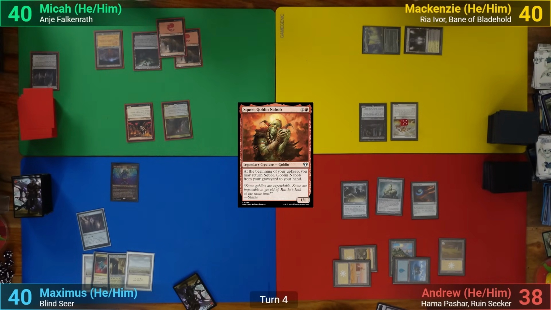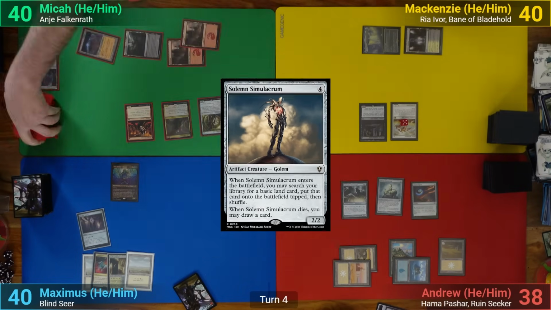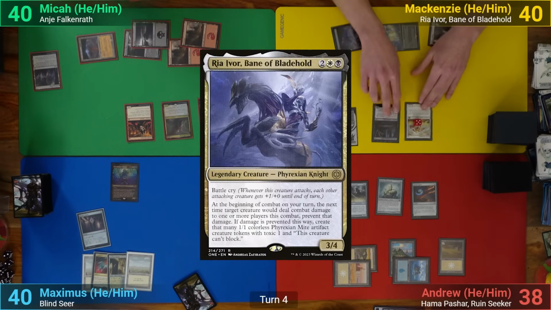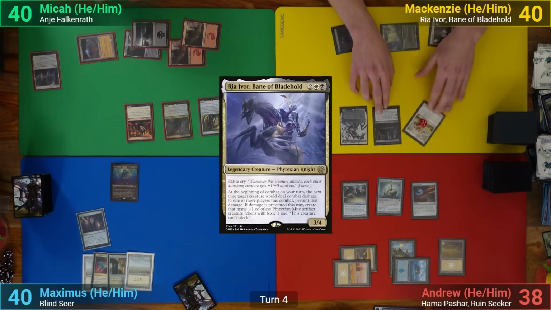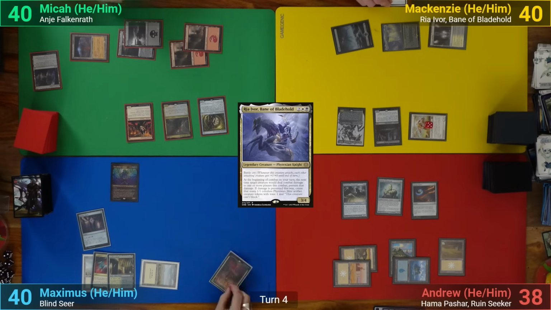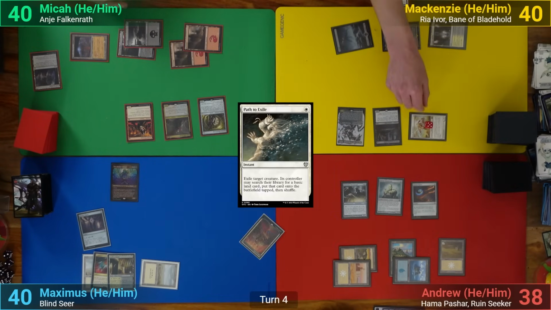He then plays a Mountain for turn and casts his own Solemn Simulacrum, going to find a Swamp. Mackenzie draws and plays a Swamp for turn. He plays out Ria Ivor and then goes to combat. He swings the Serra Ascendant at me and puts the Ria Ivor trigger onto it. Max responds by casting Path to Exile, removing the creature and having Mackenzie go and get a land instead.